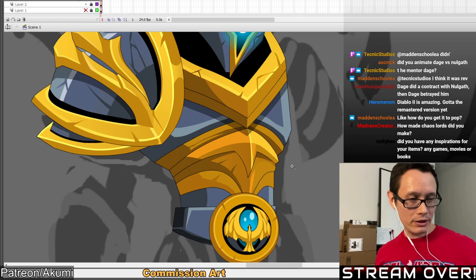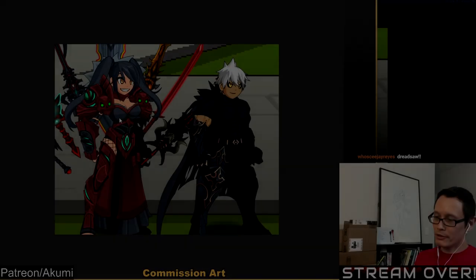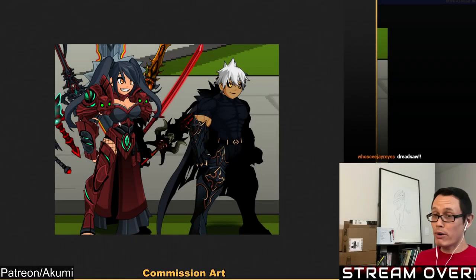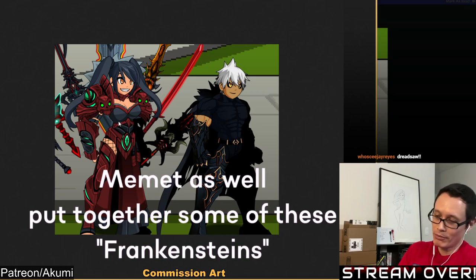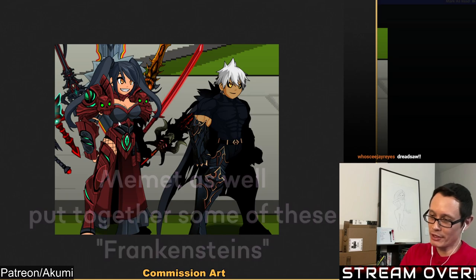I would love to see Ironhide plate. Man, look at the chest on her. She is like buff. I wouldn't want to mess with her. Did I make that armor? Or is that a Frankenstein? That looks like something I would make, but some of that stuff I don't think I would have put together like that. I think this is a Frankenstein, maybe.